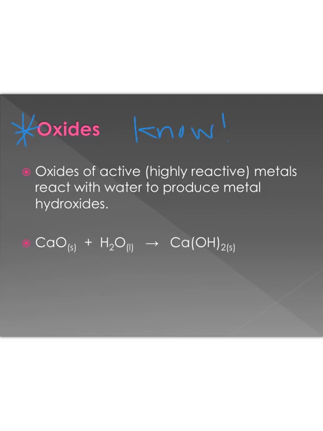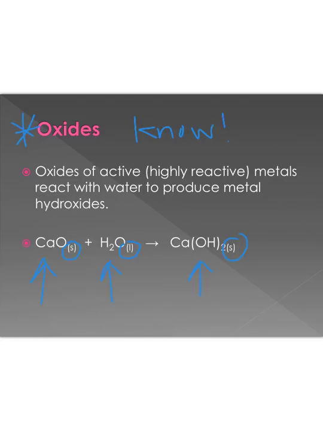There's one special kind of synthesis that I want you to know, where we combine together two smaller compounds to make a larger compound. This is where we take a metal oxide, like calcium oxide, and react it with water. So we're going to take our ionic compound, our metal oxide, that will be a solid, water will be a liquid, and then we're going to make a metal hydroxide, shown here. This is calcium hydroxide. We're going to label those as solids.